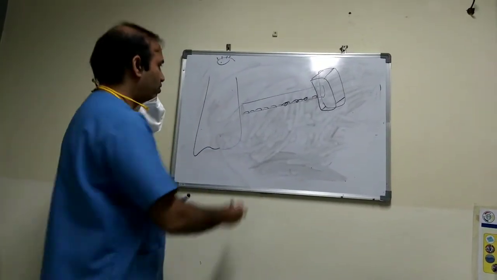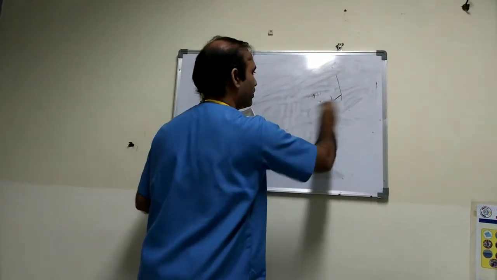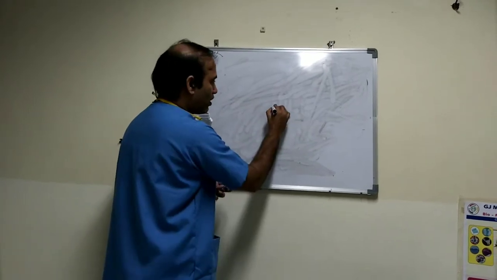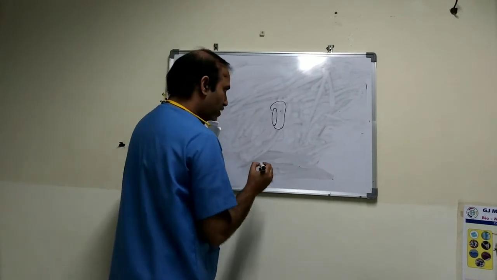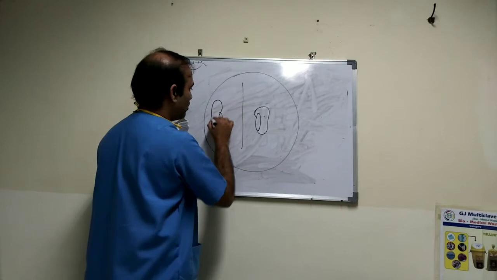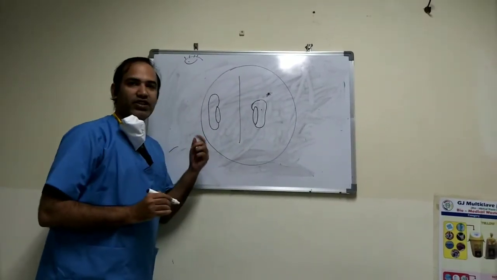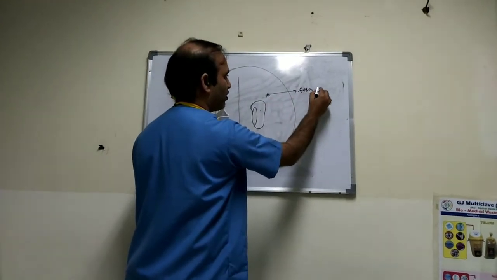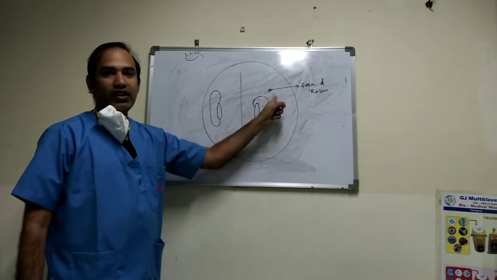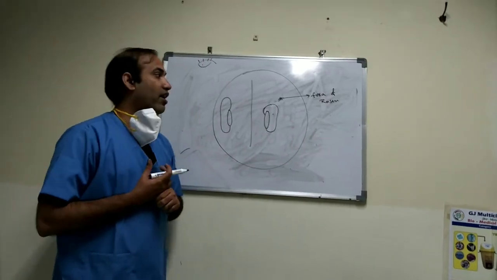And one more thing I want to tell you: if you look at the nasopharyngeal end of the Eustachian tube, this is the tube, and this is the cartilage over it. Here one important structure in the nasopharynx is called the fossa of Rosenmuller. This is a somewhat hidden area, and nasopharyngeal carcinoma will start in this fossa of Rosenmuller. So this is a seat for nasopharyngeal carcinoma.